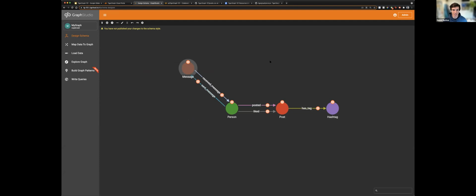So that's what we'll be doing in the rest of it, going from here's what you need to start playing around to here's what you need to actually build a production graph solution. So thank you all for attending, and I look forward to seeing you all in future sessions.